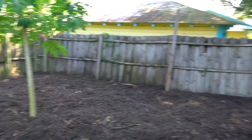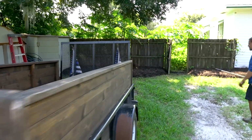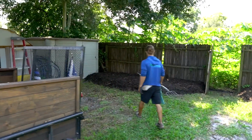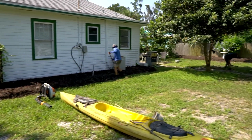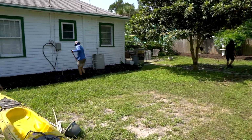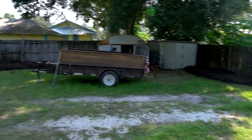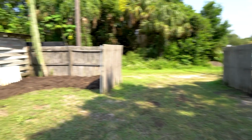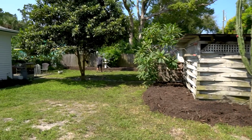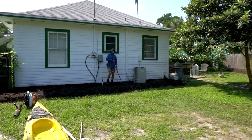This papaya was already here. And a little bed up against the back of the house. So I think there's potentially some more market garden area going in back here. Like I said, some chickens and more fruit trees kind of up along this entire bed on the property. So stay tuned to see what Jim does here in the backyard. I think most of the veggie expansion is going to probably be over there on that side, but I'm not quite sure.